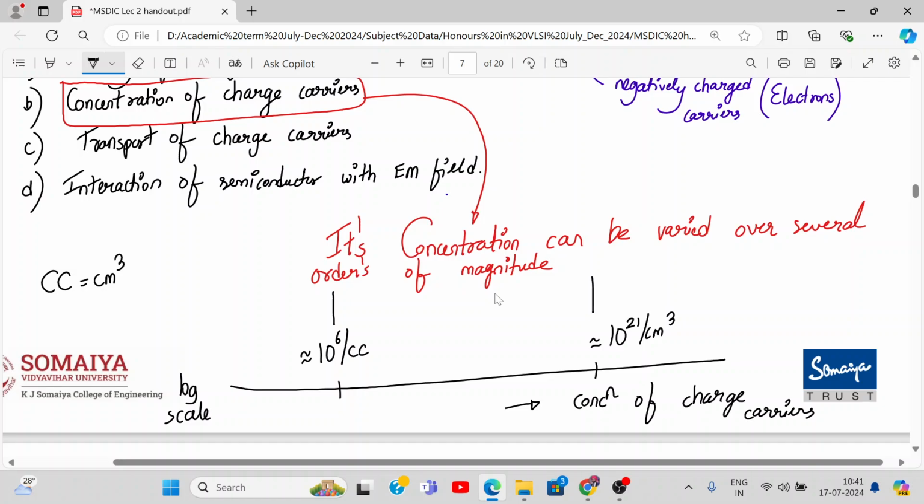So there are three sections over here. This is section number one. This is second, and this is the third region. Where will be insulators? Any guesses? Insulators means the number of charge carriers is very small. Yes, so this category is insulators. Where will be metals? Metals have a lot of electrons, so their concentration is very high. And where will be semiconductors? Here.